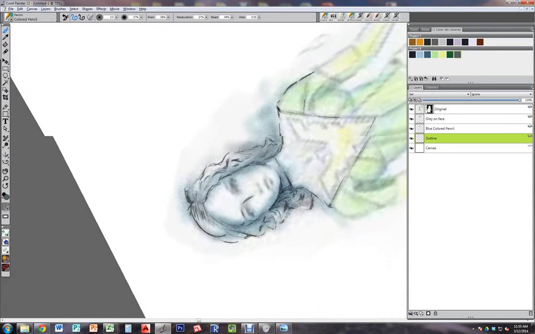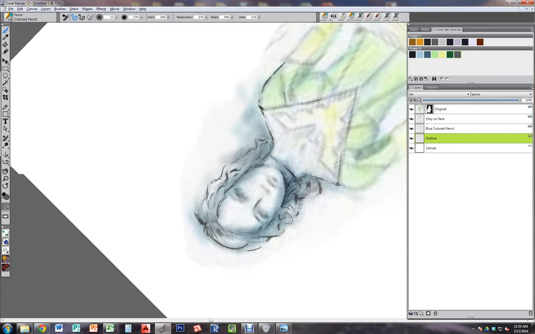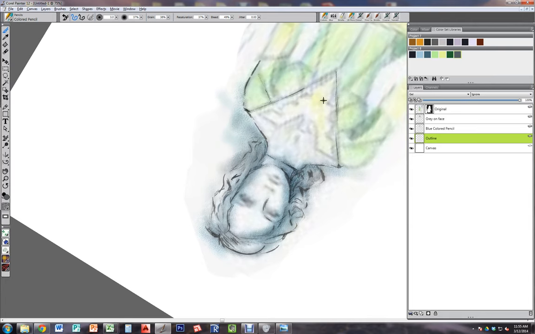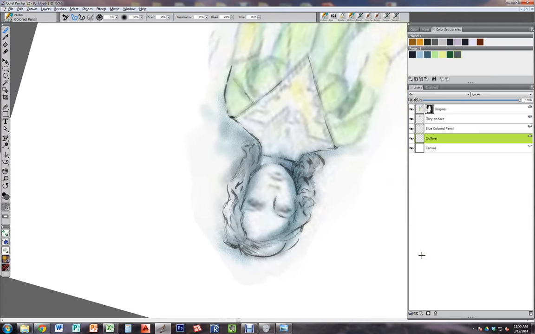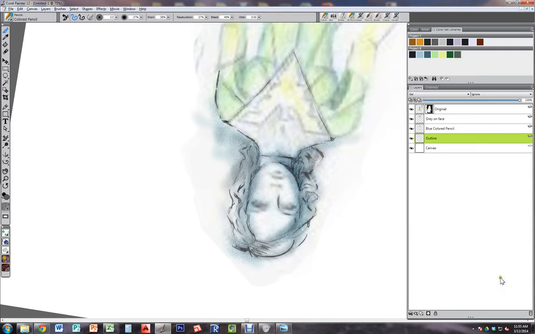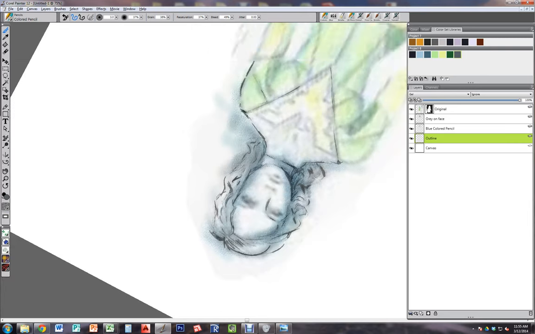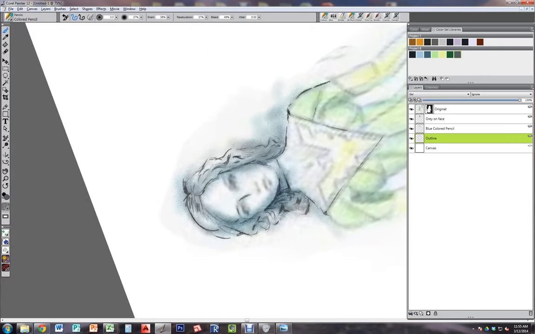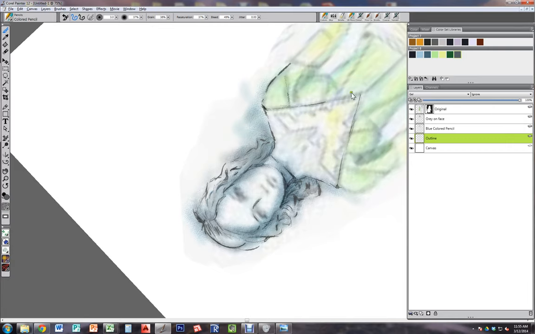Gotta let that catch up, huh? Okay. So, I will just turn it and then put it at an angle that's easier for me to stroke that stroke at, if that makes sense. Okay. And that's much easier. So now that I have, come over here, brush tool. So now that it's this kind of horizontal line, it's much easier for me to use the pad to stroke that mark.